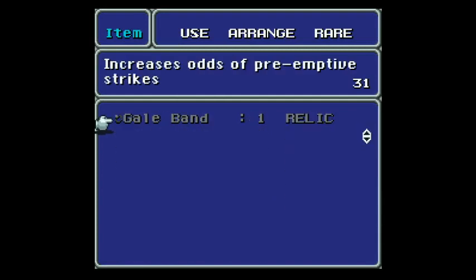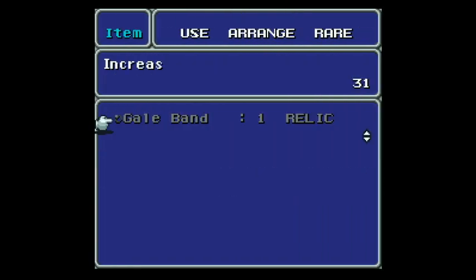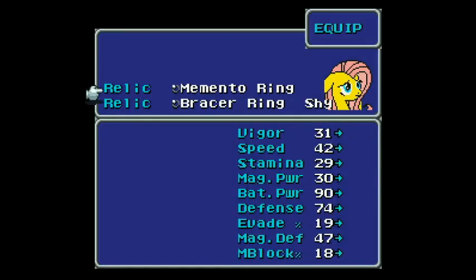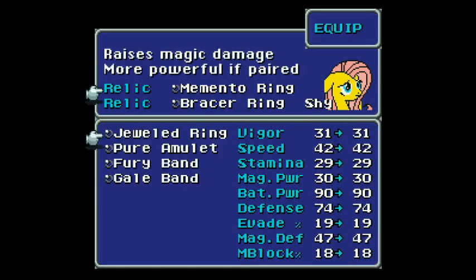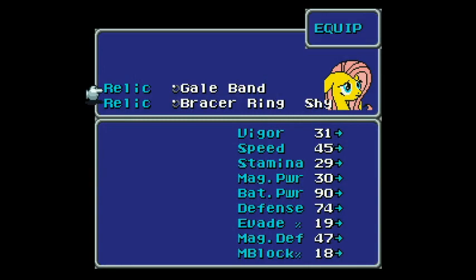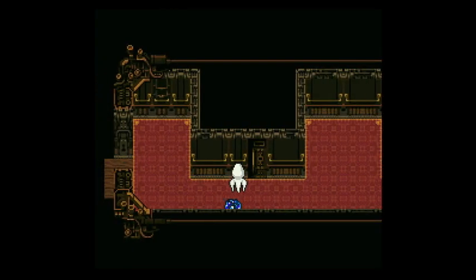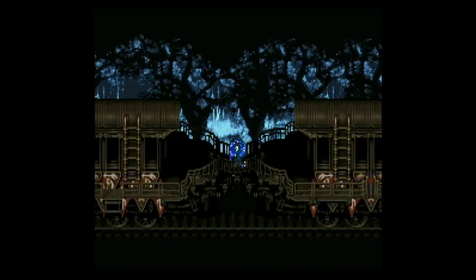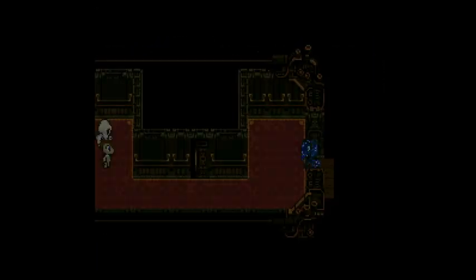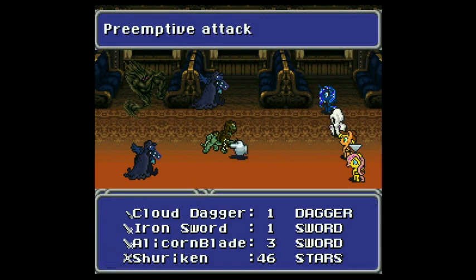And the Gale Band is a Pegasus exclusive relic. It increases the odds of a preemptive strike and gives a speed boost. Fluttershy won't be along much longer, but we'll give it to her. Why not? Fury Band is one of those relics I kept trying to think of what I can do with it, because honestly I personally think it's kind of useless. So I kept asking what other relic I could put in that item slot, because that's an item slot I could use.